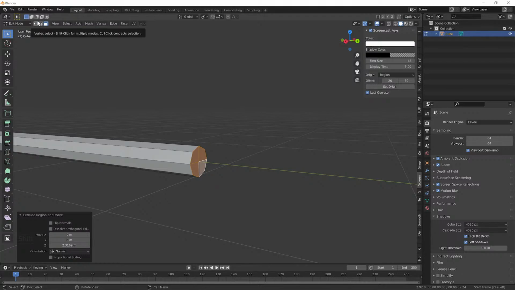So 1, 2, 3 above the QWE on your QWERTY keyboard. So you can only select edges if you are in edge selection mode, and then to select an edge loop, you have to double click on one of the edges. Double click does not work for you guys. Interesting.